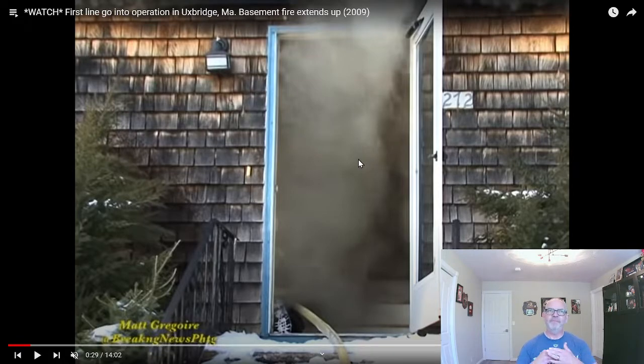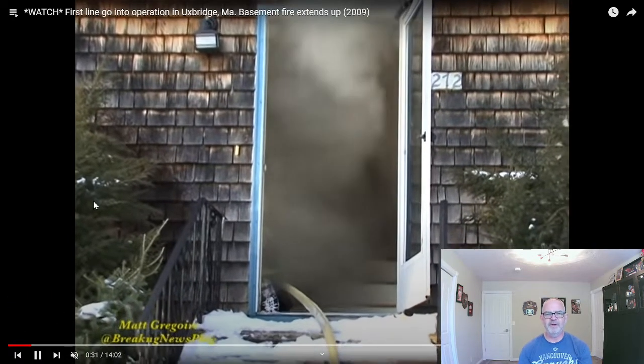Now, if you're on your way to the fire room, the smoke's going to be coming towards you, right? So you can read that smoke coming towards you, which it is for these firefighters as they make their way in. The smoke's definitely coming towards them. That means the fire's in front of them, but there's no neutral plane established, and the smoke is coming out very, very low. Now they do determine this is a basement fire.